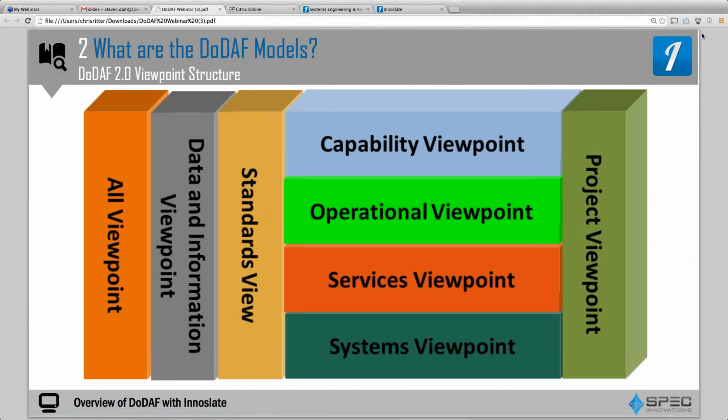Now, of course, at every point in this hierarchy, there are other views that go in parallel. On the far left, we have all view, which is the all view products, and we'll see what those do. Those cut across all these different other areas. The data and information viewpoint, that in fact is the data model, and data models occur again at each of the levels and should be consistent with those. Standards view, again, cuts across them all and touches them all. And then, of course, the project viewpoint, how you tie the project together and execute an actual architecture project, or an actual program project, again captures both those kinds of information.